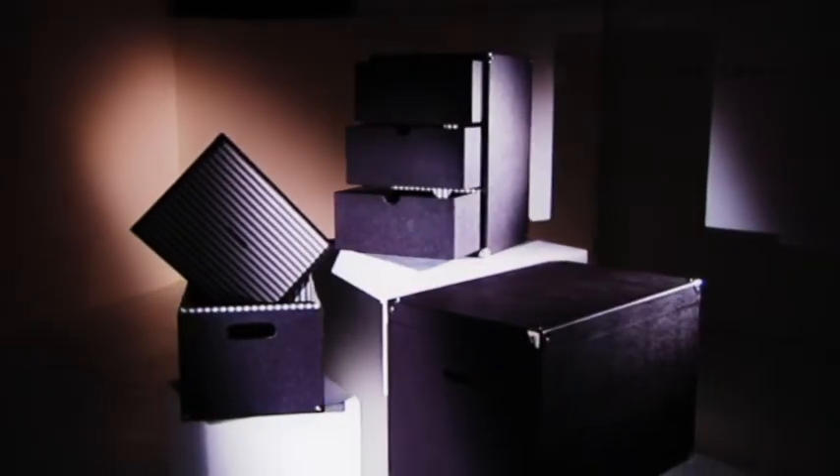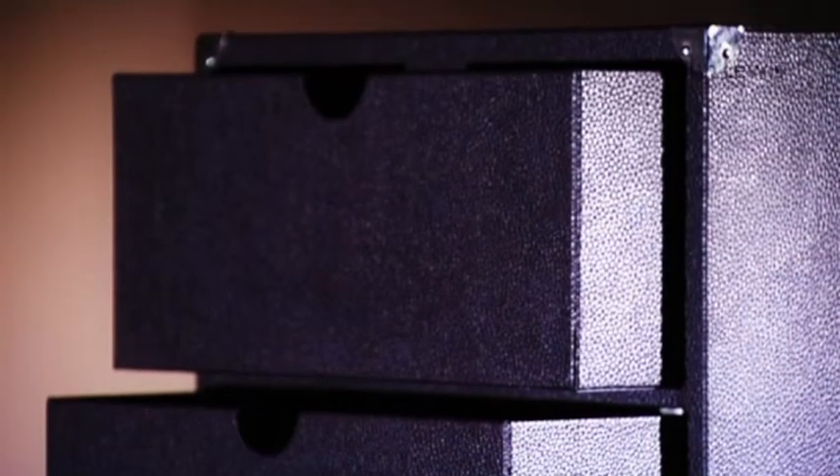It isn't just small pieces that you do — there's a home storage range which is kind of like 1930s vintage luggage. What's behind that? My mother's to blame, in a way, because she bought me from Cole Brothers in Sheffield — the original John Lewis store — a beautiful leather suitcase which I've had with me ever since. It has lovely ticking inside and beautiful metal corners, and I've still got it. It's been all over the world with me, and it was that piece that was the inspiration behind this series called Traveller.